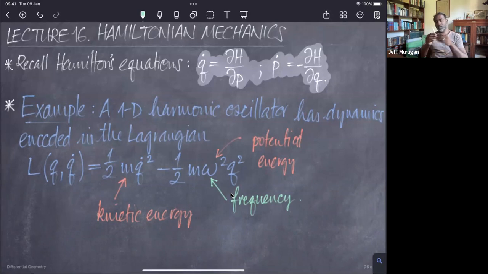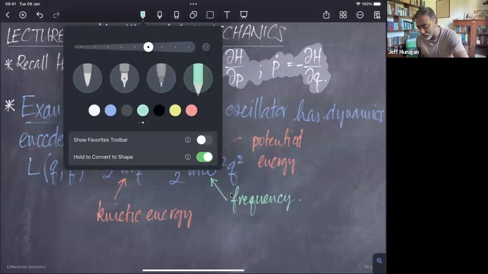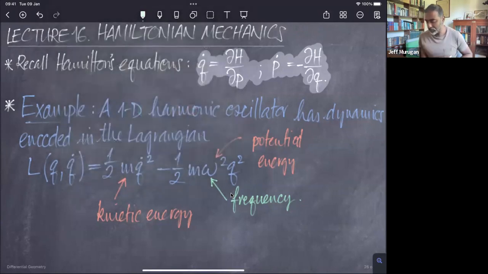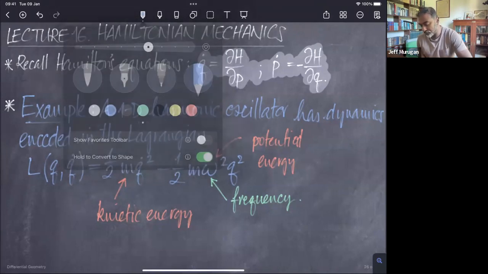So you can think about a pendulum executing small angle oscillations. That's harmonic oscillator oscillations. And by now you probably all appreciate that the harmonic oscillator is the canonical system from which we learn a lot of the mathematics and physics that we work with in other systems. So let's take this and see what the Hamilton equations of motion look like for the harmonic oscillator.